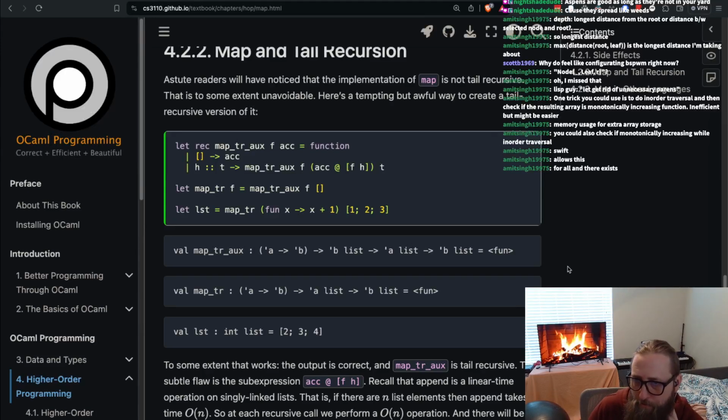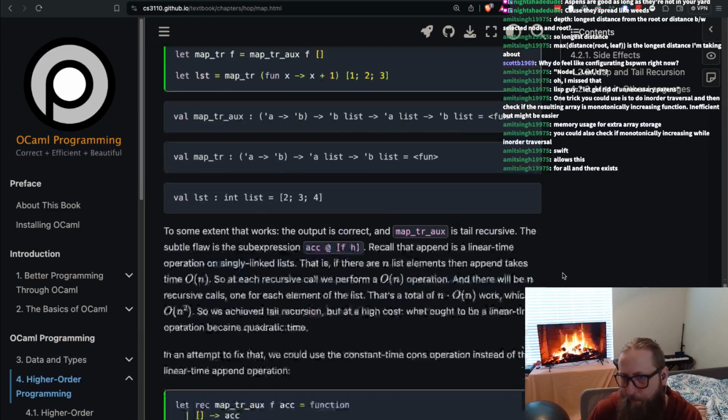We have a recursive function, map_tr_aux f acc, with a match on the list, and then let map_tr f lst equals map_tr_aux f [] lst, and let lst equals map_tr f (fun x -> x + 1) [1; 2; 3].